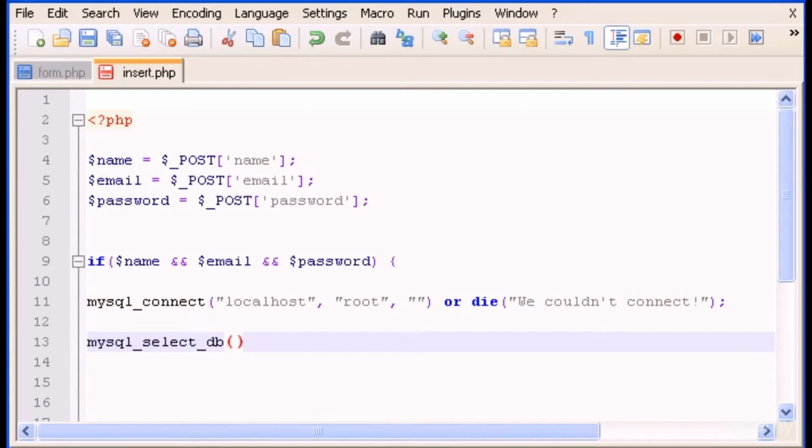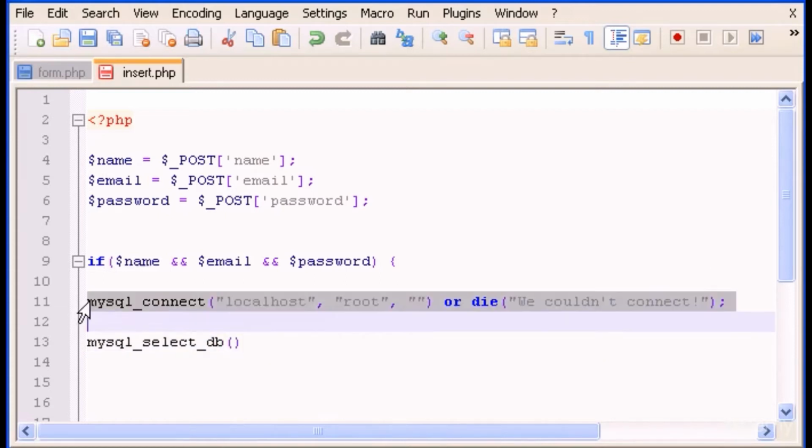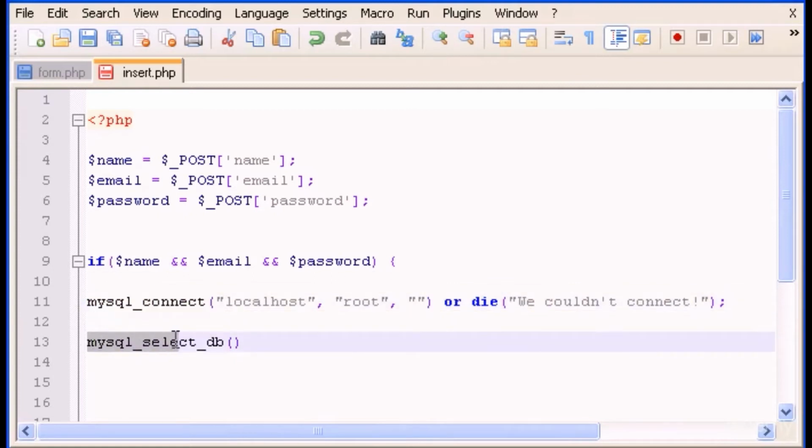If you want to check out all the syntax from MySQL, you can go to w3schools.com, or you can search in Google for SQL or MySQL syntax, or functions, because basically these are functions.